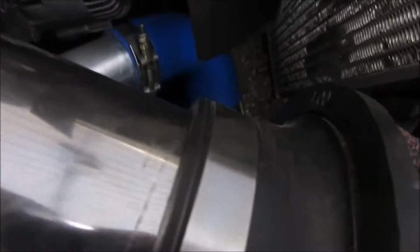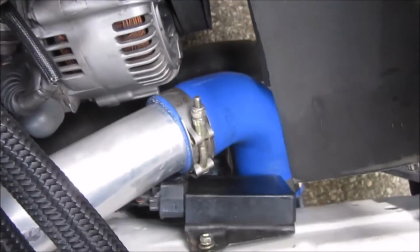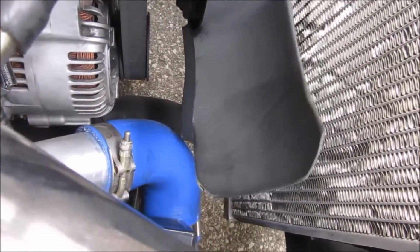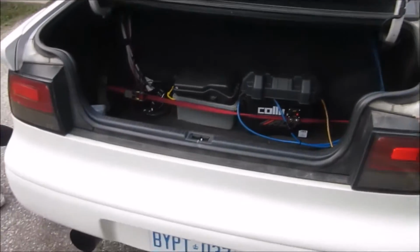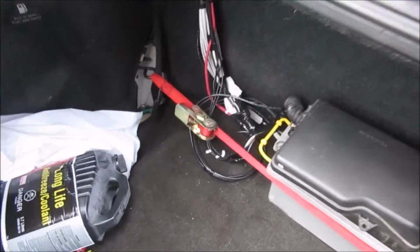And the last thing I hid, which I'm going to be fixing this winter, is the igniter box right down there, which causes the intercooler pipe to get a little close to the fan blade for my liking. It's literally a centimeter away, but it does the job. Anyway, let's get to the interior. My bad, before we do the interior, let's take a quick look at battery and fuse box relocation.